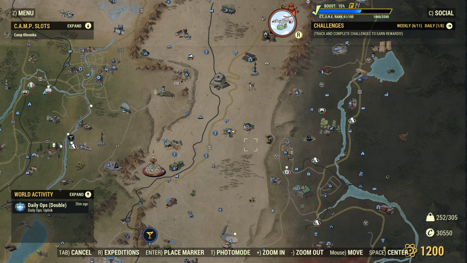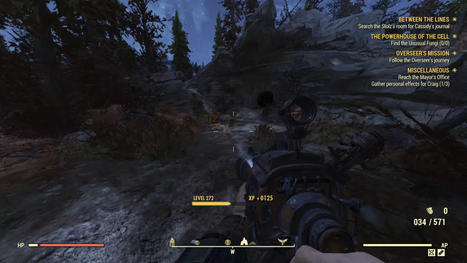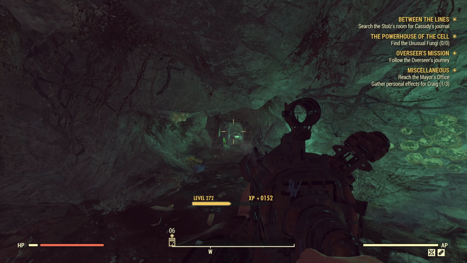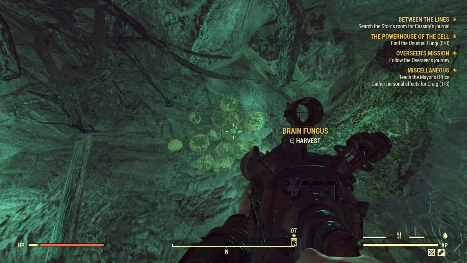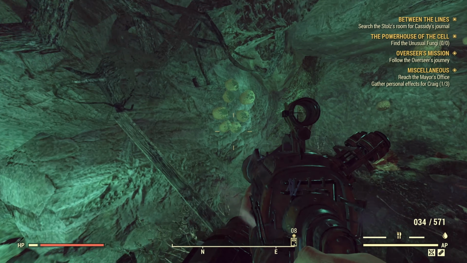For the second brain fungus location, we're going to be heading over to the Wendigo Cave just northeast of the Top of the World. Kill these few feral ghouls and then just head into the cave. I'm going to loot a couple on the interior, but I just want to show you all how many I have to start. I have 36 brain fungus, and now I'm going to cut to after I've looted this entire cave system.